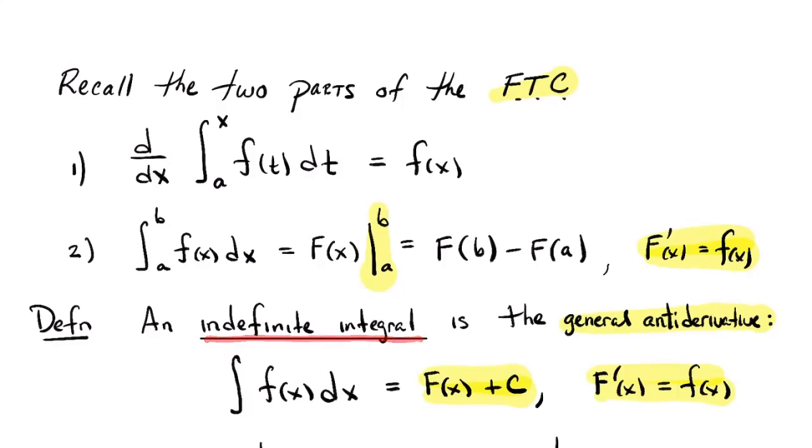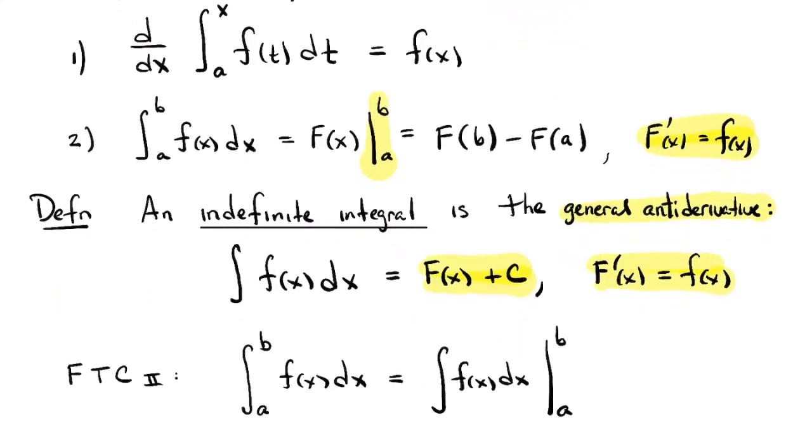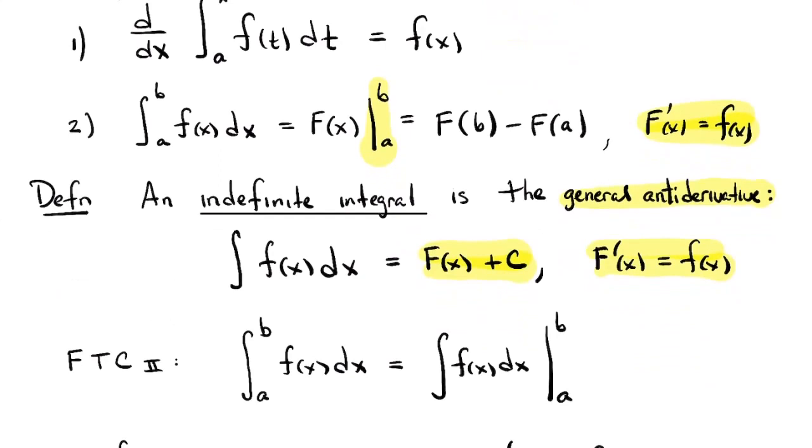And this notation is motivated by the fundamental theorem. In fact, if we use the second part in particular, the fundamental theorem says if you want to take a definite integral and evaluate it, this is a number, yeah, the definite integral of a function is a number. The fundamental theorem says you can take any member of this infinite family, any member of the indefinite integral family, and evaluate it from a to b. So plug in b, subtract, plugging in a. So that's why we're using the same notation for this notion and calling it an indefinite integral. It's indefinite in the sense that its value as a number is not specified until you specify these numbers a and b, okay?